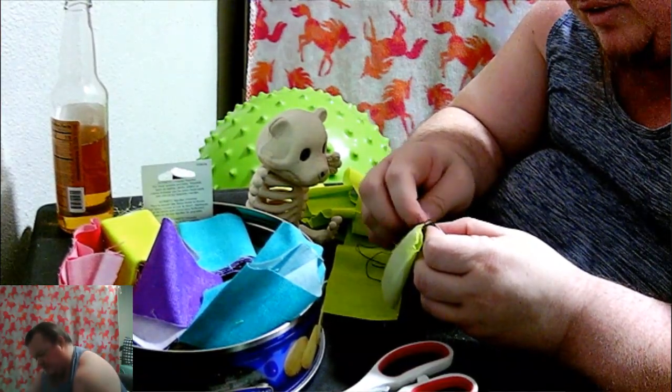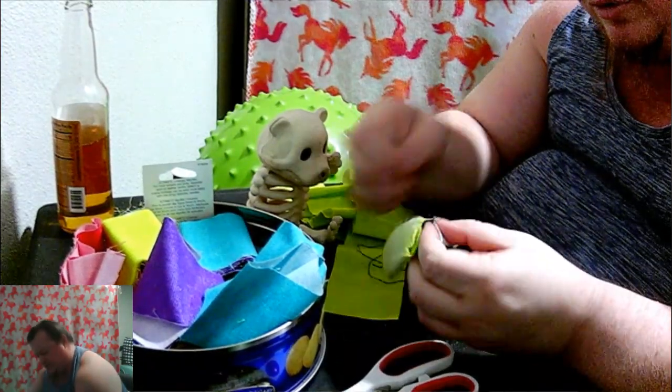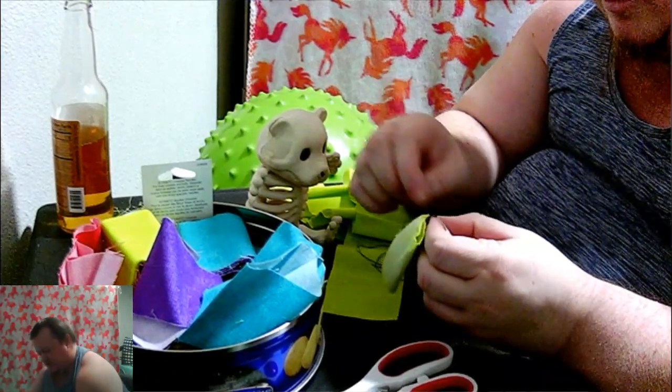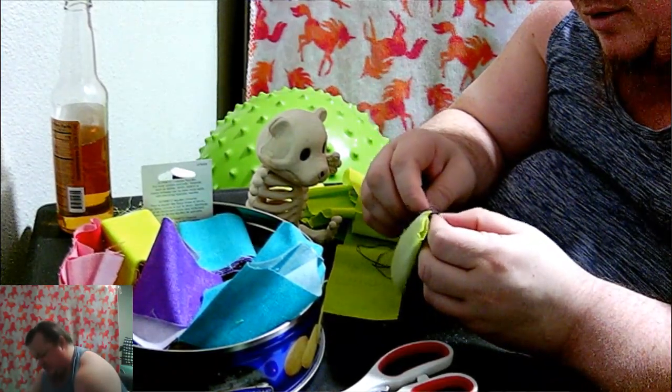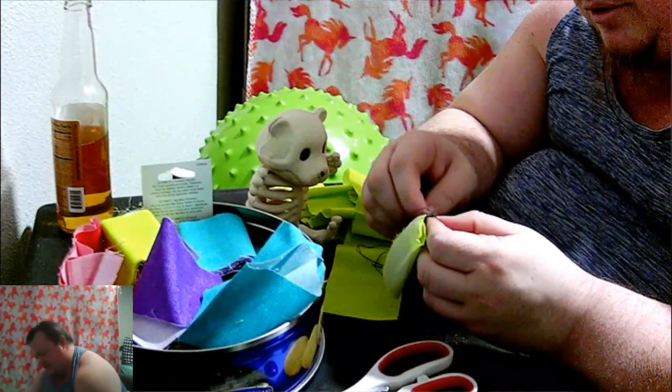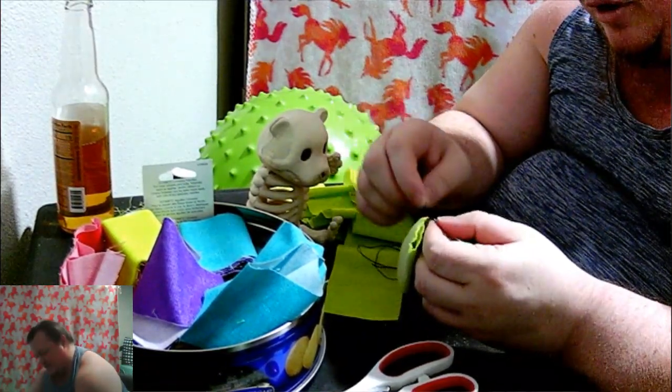Part of me wants to be lazy and just be like, nah, continue as it was. It's fine. Like you said, it was somebody's first attempt at sewing a teddy bear. They screwed up. And then part of me is like, uh-uh. They're screwing up and then they're sewing the leg on the inside out.